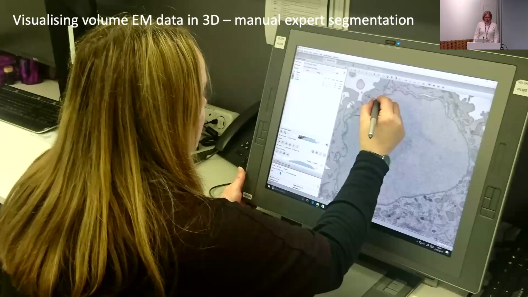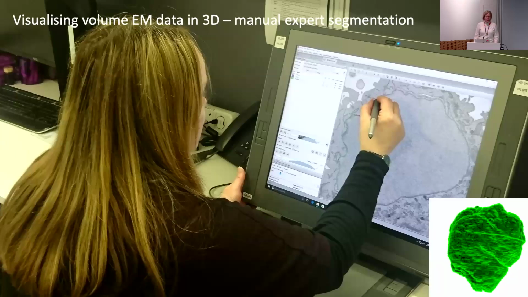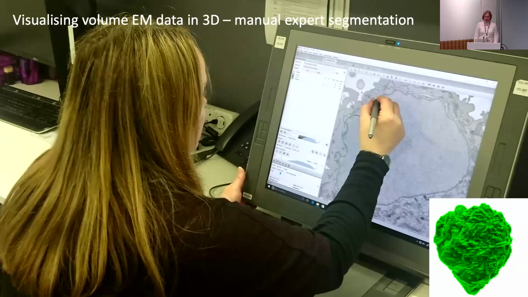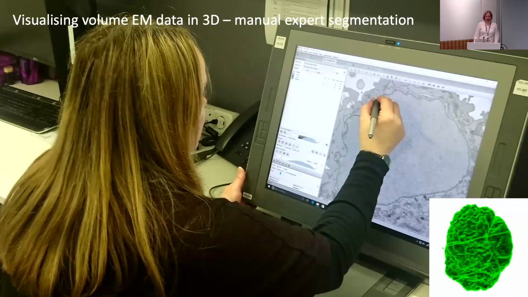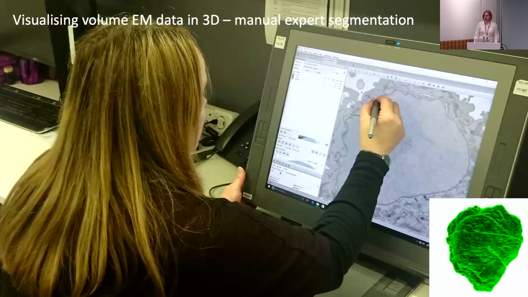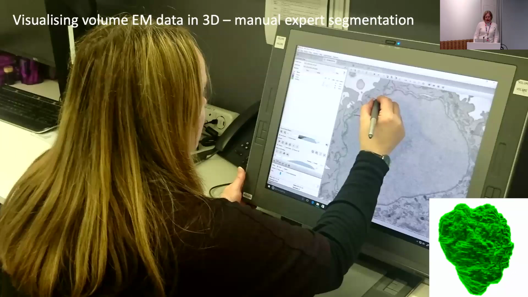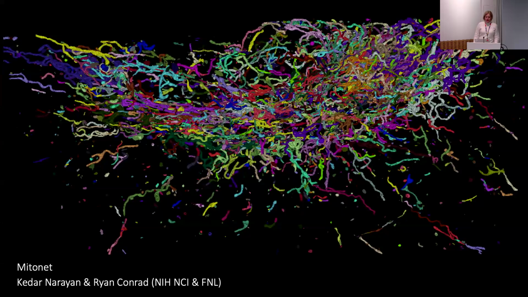So this is Anne in the lab. This is our data sets just on HeLa cells, and Anne is drawing around the nuclear envelope in every single image to make a 3D reconstruction, which we can then start to look at the properties of and start to map. There have been huge advances. There have been huge advances in neuroscience in automatically segmenting neurons. There have been some advances in cell biology.